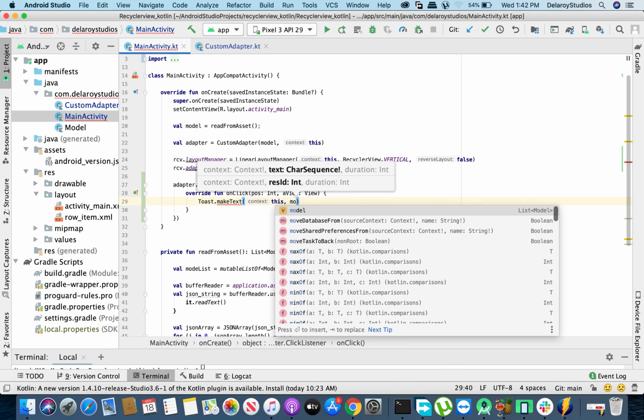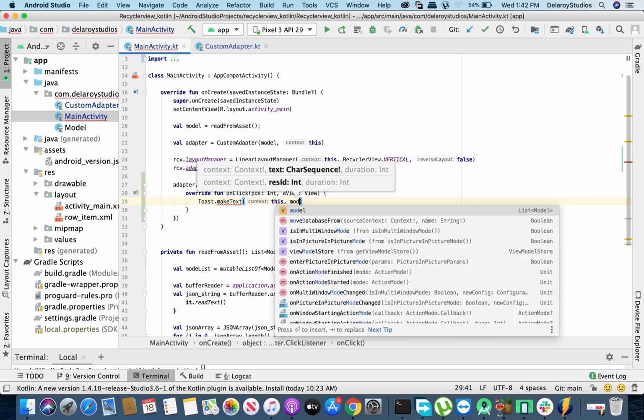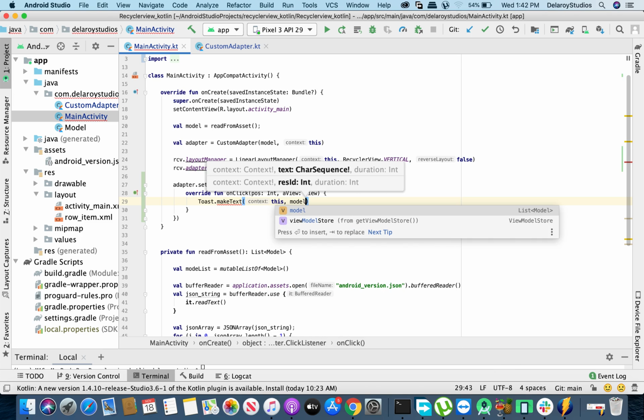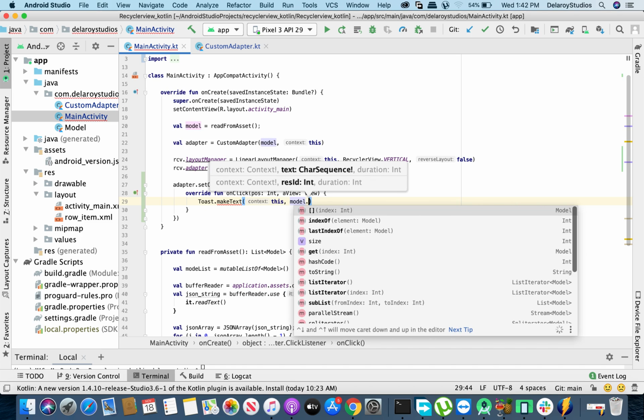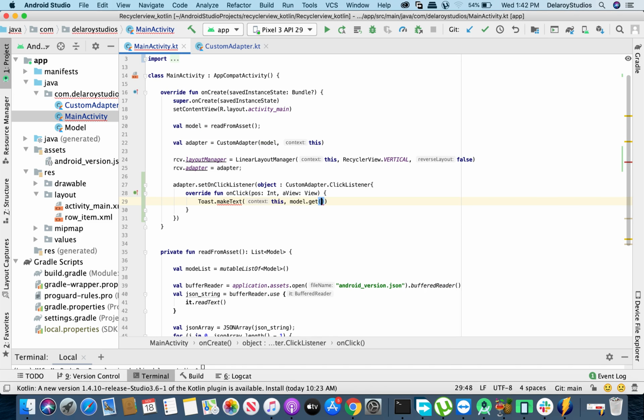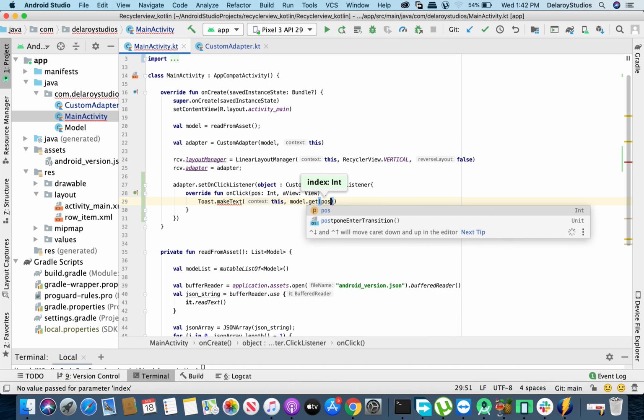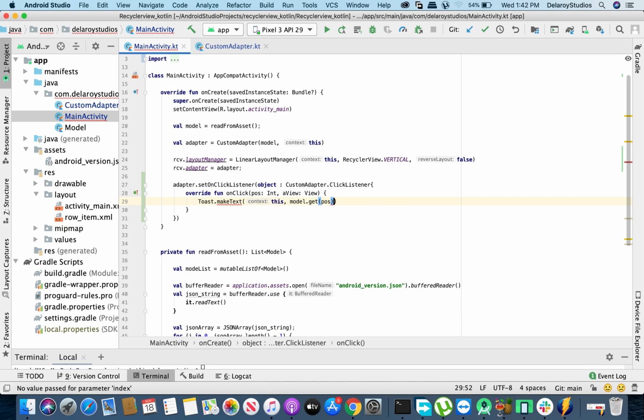Now I'm going to call the model list, which is going to be the model, because that's the data passed in, dot get, and the position. All right, with the name. So it's the name we're pulling out, which is like the title. Okay. Now we need to tell the length. How long is it going to show? Let's make it long. And don't forget to declare your show method.